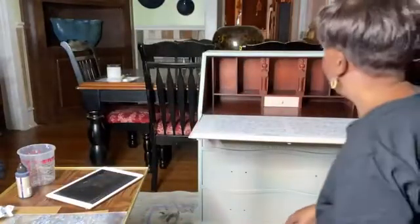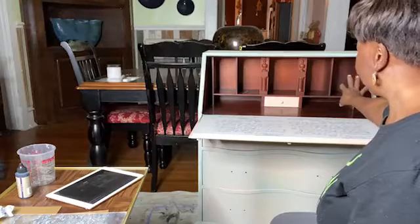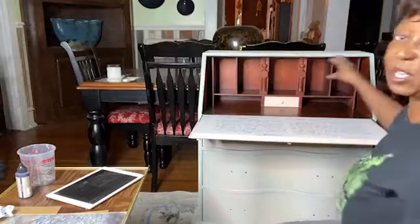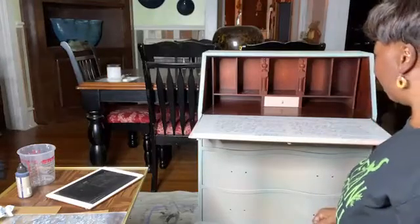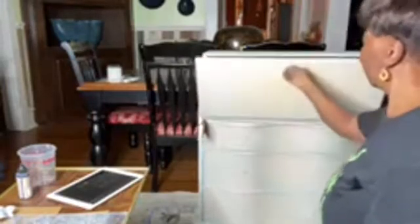Okay, so now my plans for the inside of this, you guys, is it's not in very bad shape, but there are some scratches where the wood is kind of scratched in different places. So my plan is to take just a little bit of gel stain. I'm going to leave it the color that it is. I'm just going to put a sock on my hand, take a little bit of gel stain, and touch up these little places inside here. I'm going to leave it this burgundy color that it already is. And I actually painted this little drawer in here. I thought that was just cute. I'm going to leave this edge here this custom pink color. And for now, I'm just going to close that up.